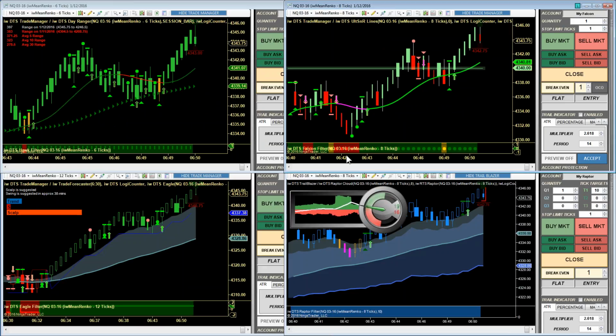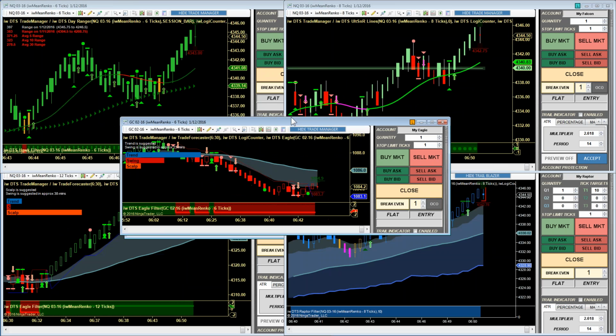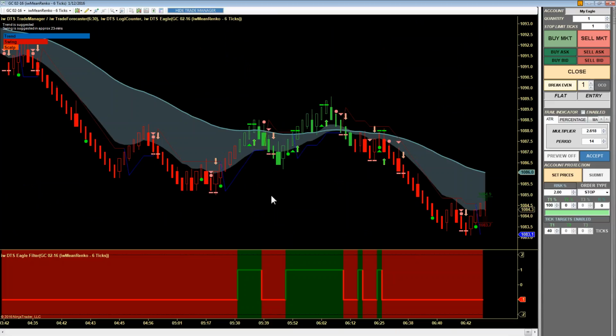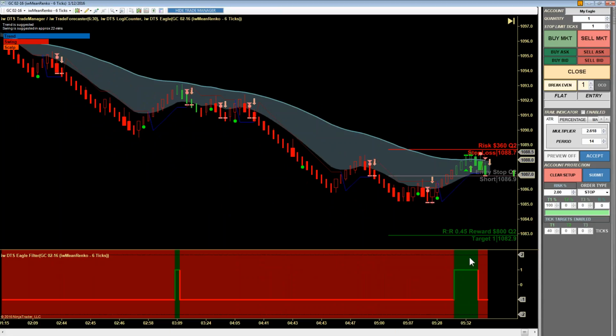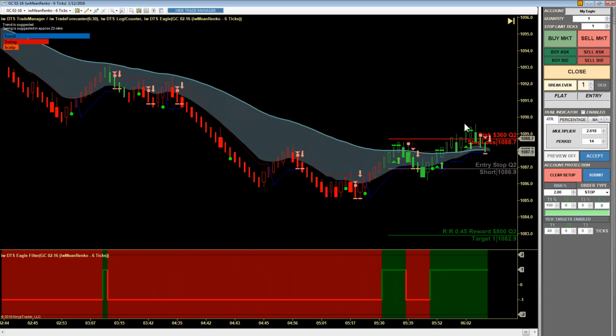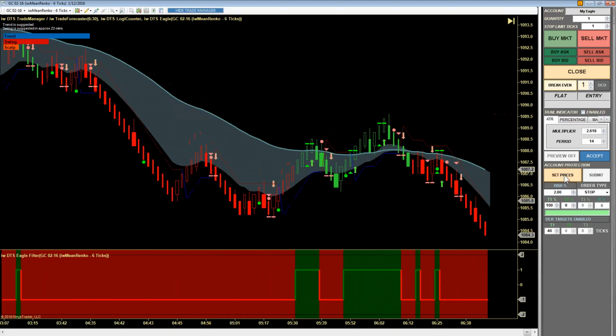Also, taking a look at gold, I see gold just made a decent move lower. Here's gold on the Eagle now, and price is obviously in a downtrend. This is where gold opened, right about here. Came out with a green bar sell, which is a high probability signal for us. You can see you took a little bit of heat on this trade. Again, why I don't like to place my stops overly tight if I can help it, because even though you're right on this trade, you would have got stopped right here before prices continued lower.